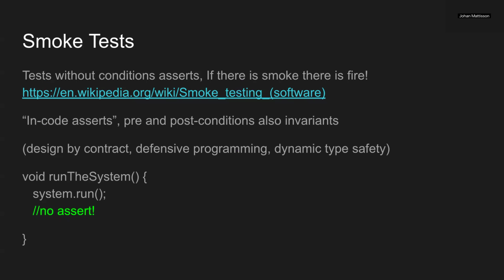So if we want that kind of assert or test, we should probably put it in another test suite and run that, because then it doesn't interfere with our unit test suite. We can have multiple test suites to do this. This is not uncommon; I would say it's kind of common, especially if you have an integration test suite, which is really slow.